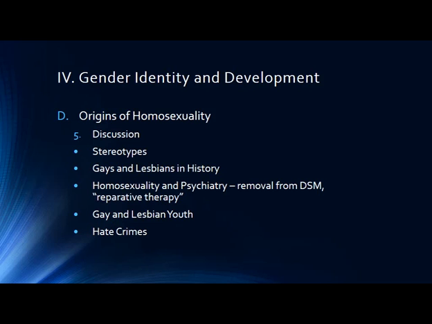A couple things finally to wrap up in this area. Gay and lesbian youth are at the highest risk for suicide, certainly at the highest risk for being bullied, and at great risk for hate crimes, which are currently on the rise, as hate crimes against everyone seem to be on the rise these days. So it's something to be mindful of.